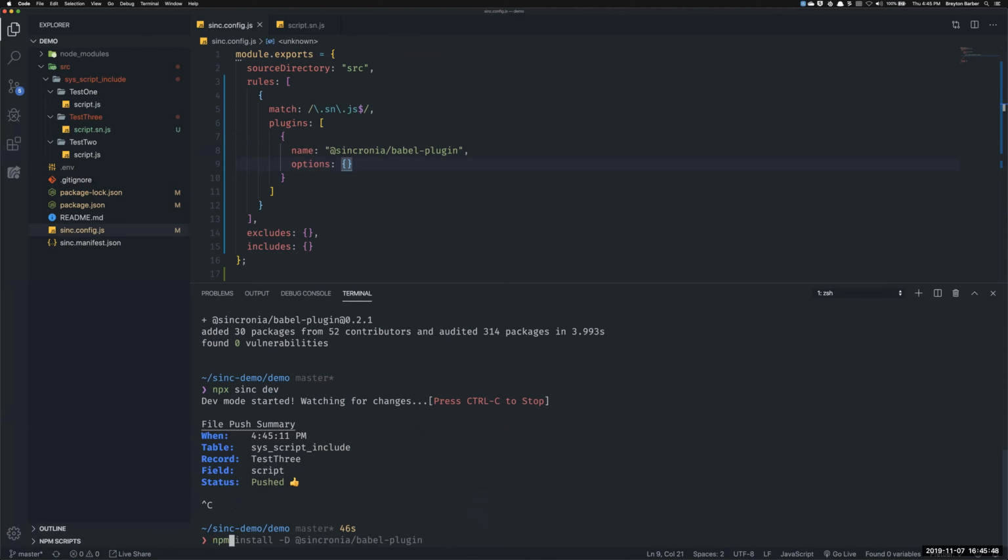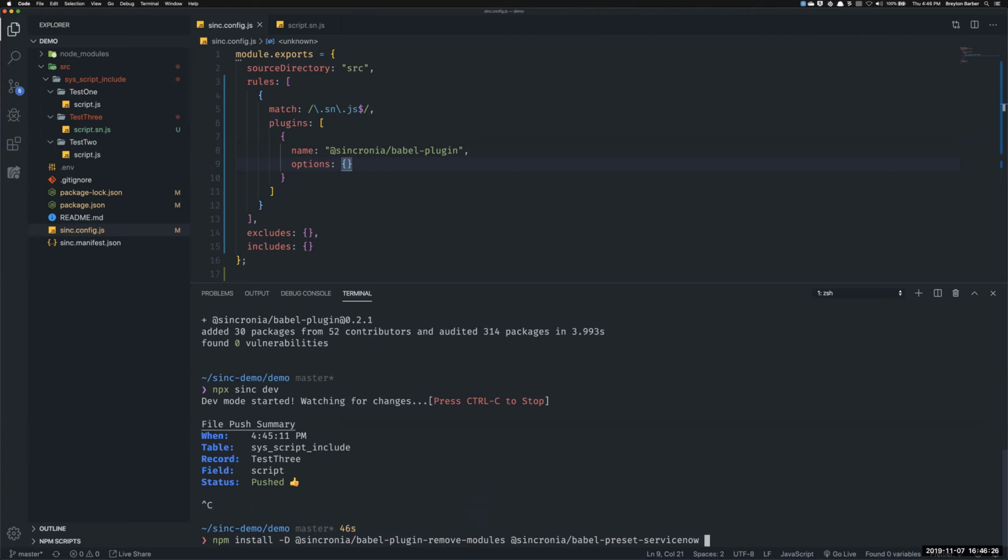We're going to do an npm install -D of @Sincronia/Babel plugin remove modules, and we're also going to install @Sincronia/Babel preset ServiceNow. These are two homegrown pieces that we made for Sincronia to make it work.